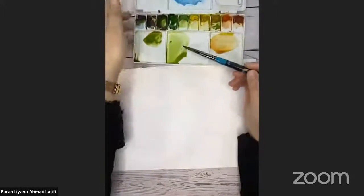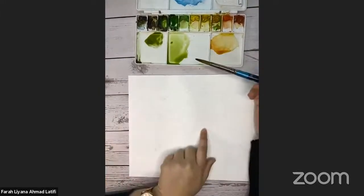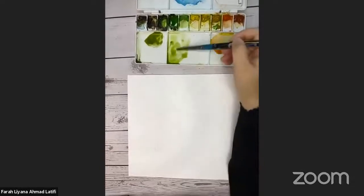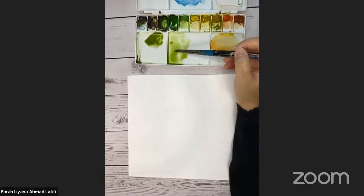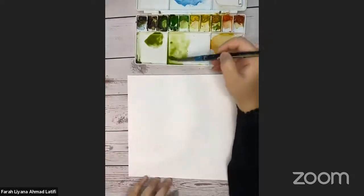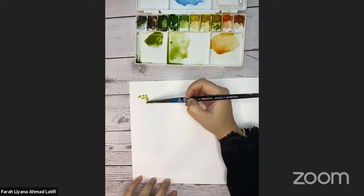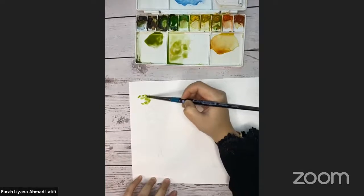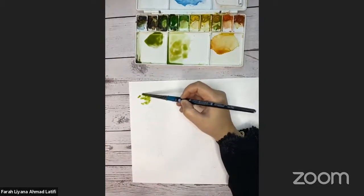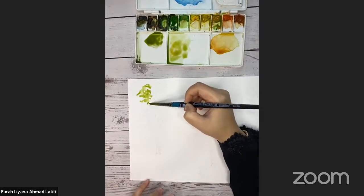So first, we'll do this type of tree. We'll make this one more green, and then this other one will have a more autumnish look. So okay, before you start, I usually do it by layers. So the first layer, I will make it more like a light color. Okay, first take your brush and then just tap it. This is the light color. I think it's too green, that's not very nice. So when you do the color, make your hand a bit like wiggle, don't be too perfect, just like that.